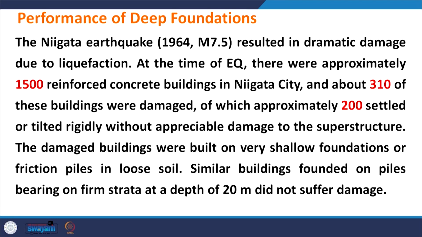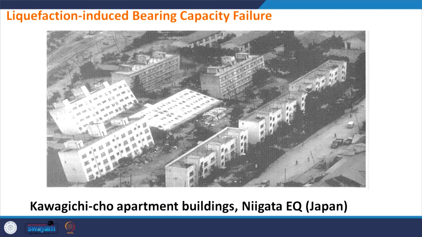and this can be seen in the next slide. So, if you see that this building which has fallen down, there was no damage to the superstructure. However, the foundation of this building failed, and the foundation has failed due to the liquefaction induced bearing capacity failure. But this building failed, this got tilted, this is also tilted while others are standing.